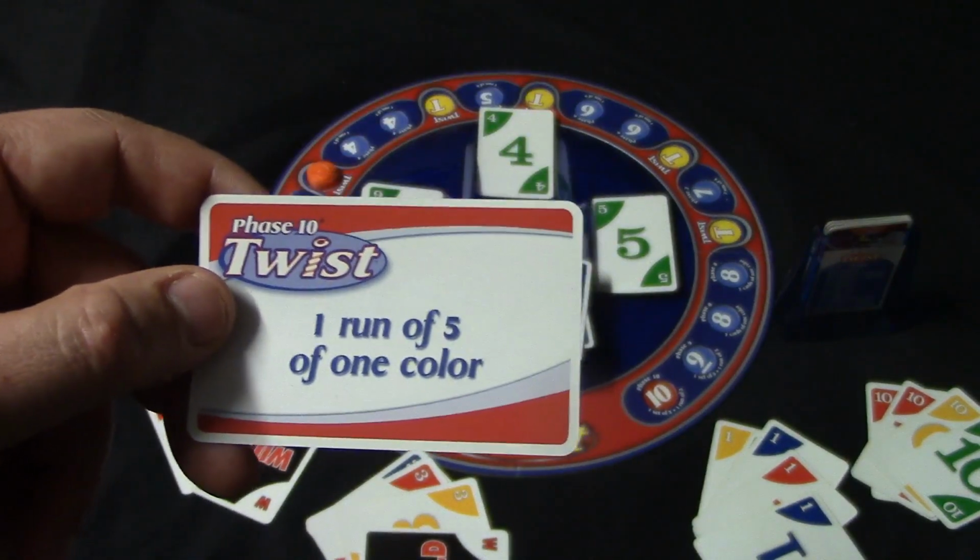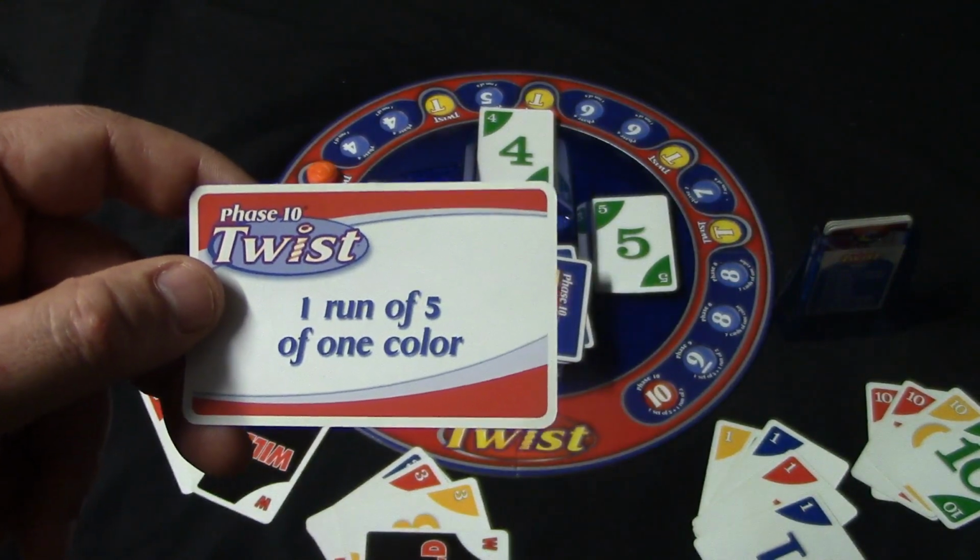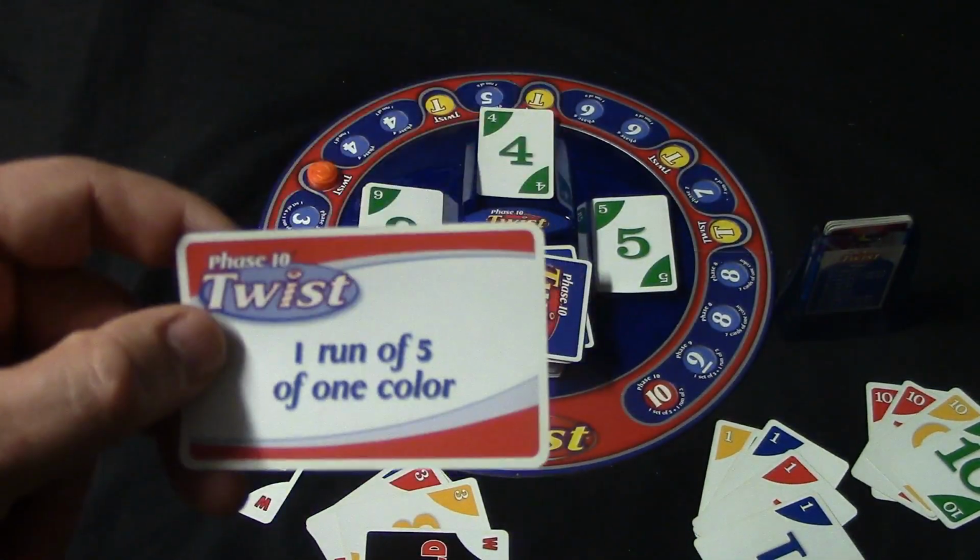In this case, you would move up 4. But if you also went out, then you would double that as well. So normally you would move 3. In this case, you would move 6. So that could be a big help.